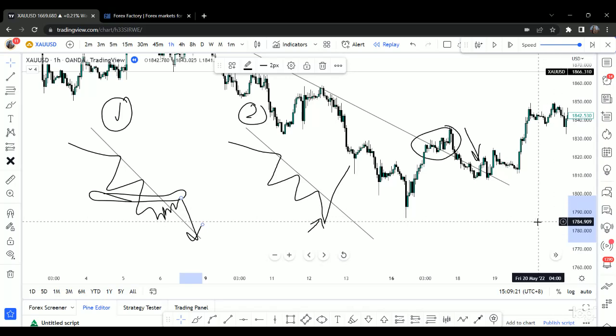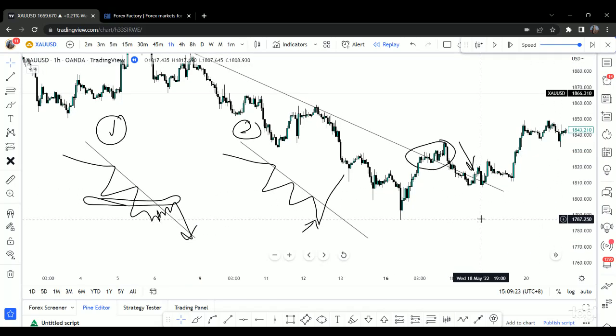They rely way too much on this kind of lines or indicators, which leads them to making wrong decisions. It's not because they are bad at trading, but purely because they do not look at price from the price action perspective, from the chart perspective, but rather they look at the chart with a line perspective. Make sense? So don't rely way too much on this kind of trend line whatsoever. But horizontal support and resistance are pretty much very reliable. Why? Because everyone looks at them the same way.